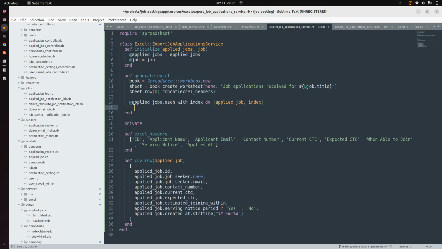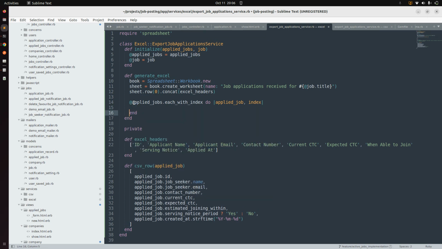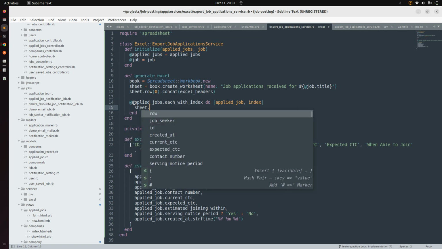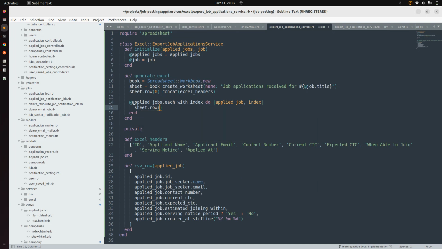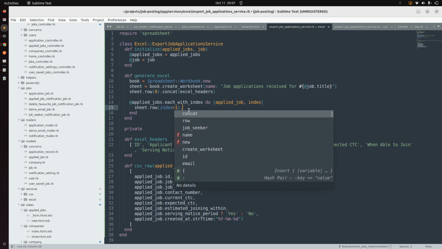Okay, and then what we need to do is sheet.row(index + 1). Why index + 1? Because we already used row 0, which is the first row of the sheet, and that is the header. So we need to do index.index + 1, and then replace.